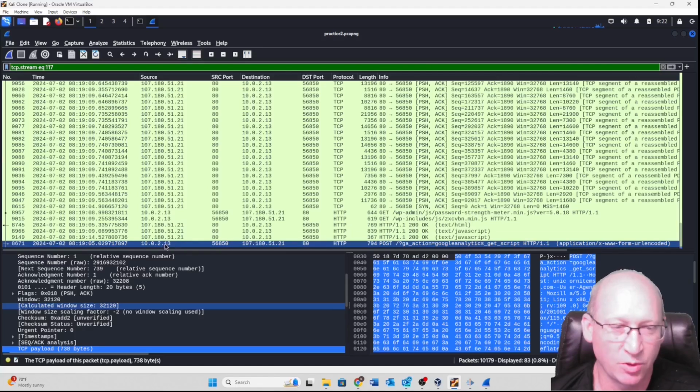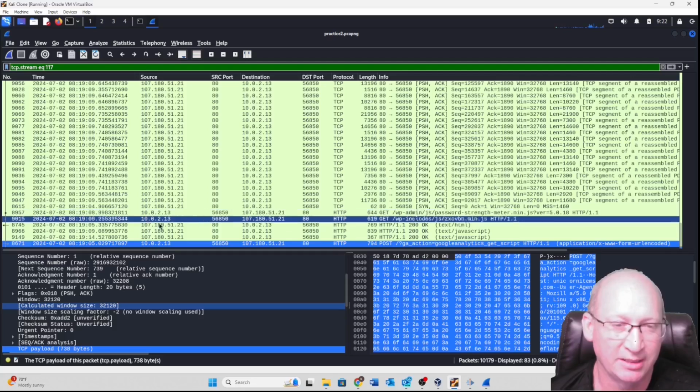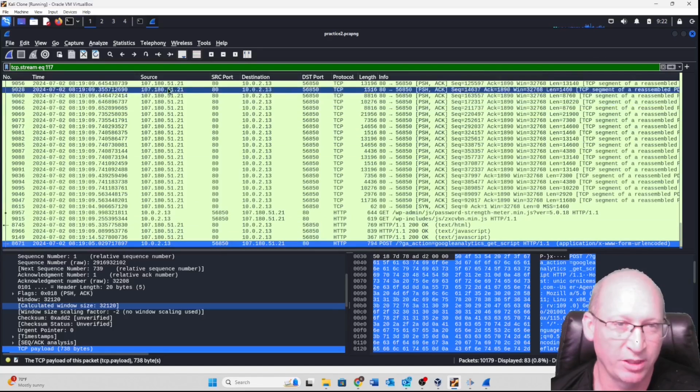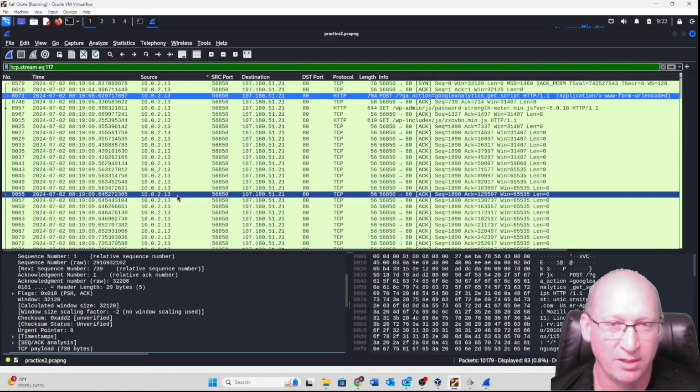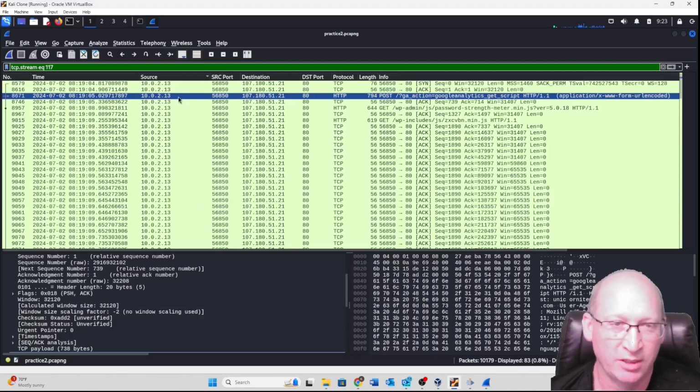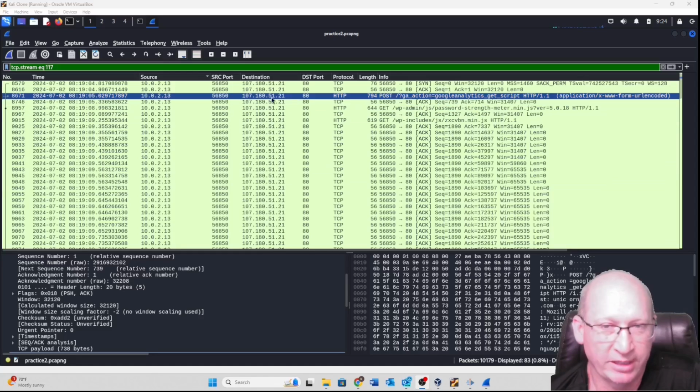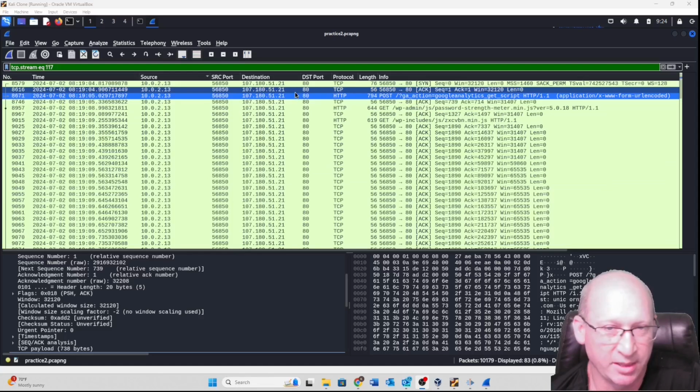But now I need to sort by IPs, right? Because just because the post is here doesn't mean everything after it, it's actually before it. So I'm going to sort by source, and then I'm going to keep track of the IP address and the source, or the destination address, excuse me. I need to make sure that I don't lose track of that, all right? Now our post is right here on 8671, and I'm literally going to follow it, and I'm not going to utilize anything but acknowledgments, okay? From here, we actually need to count the packets before it, not after it.